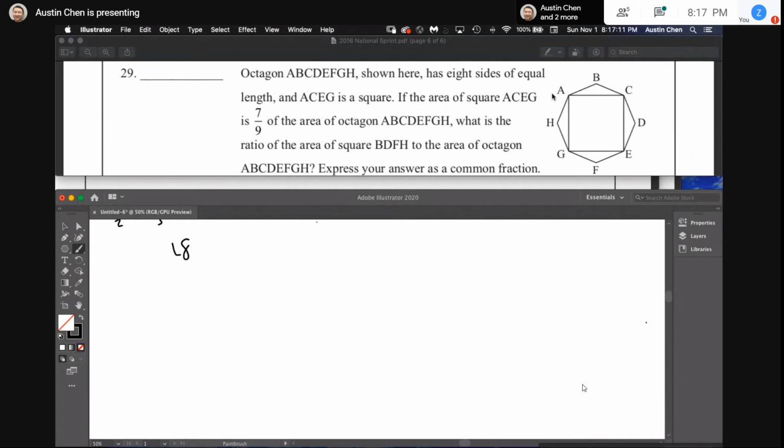Okay, so we're going to say the octagon area is 18. Just assume it's 18. So the square that we have will be area of 14. That means the side length will be root 14. And so we have the triangle. If we say the sides are in length x, we have the triangle x and root 14 here. So this side length will be root x squared minus 14 over 4, which is 7 halves.